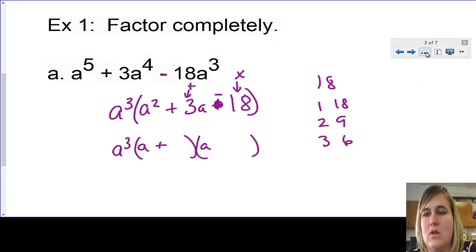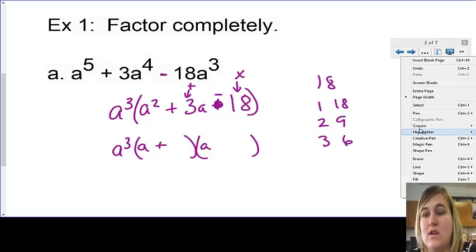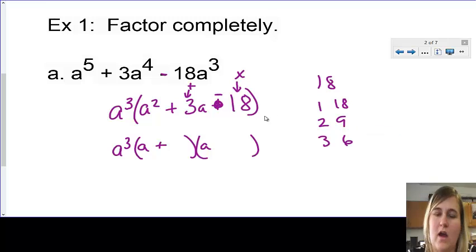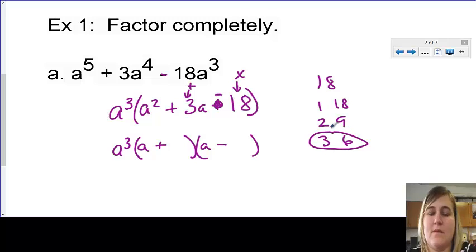Let me fix that really quick. You can tell very quickly, notice how I had made a mistake because none of these were going to get me the 3 that I needed. At least not with both of them being positive. So I knew immediately I'd missed a sign. That was my bad. I'm sorry.